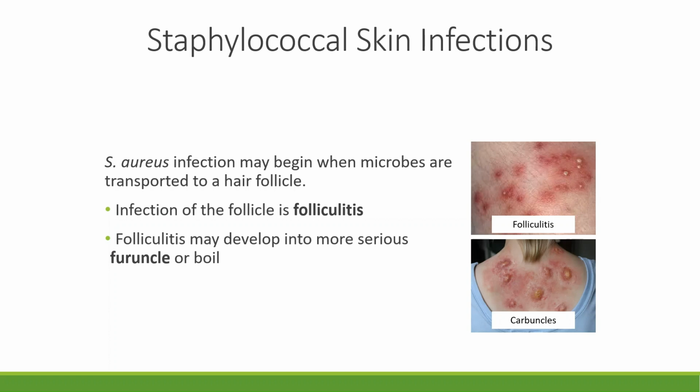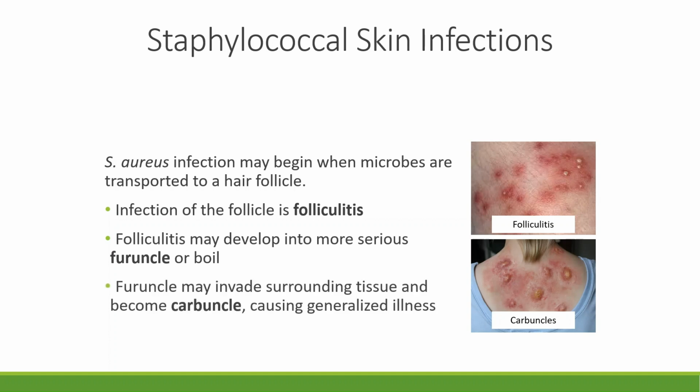Now, this is more swollen and painful, and it begins to be filled with pus, and your body is in full defense mode here. And if Staph aureus isn't stopped there, it spreads beyond that original follicle and links up with other neighboring infected follicles. Then it forms what's called a carbuncle. This is a much larger infection that can trigger fever and make you feel sick all over. And so we can see how this can start off with a minor invasion and turn into a full-blown and spreading infection.